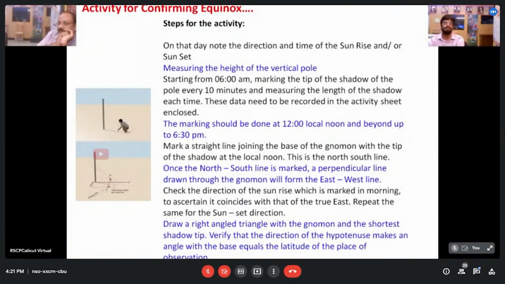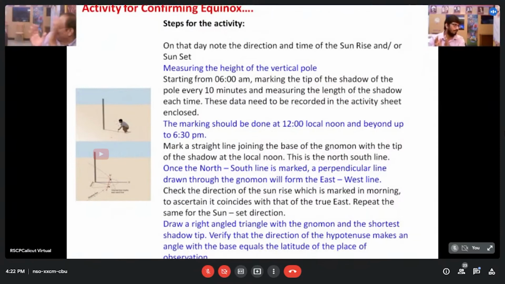Now what are the steps you have to do? You get up very early in the morning, maybe before sunrise. If you can see the horizon very clearly from the top of your building, or from the ground, without any trees, if you get such a location, that is fantastic. And if you can see the sun rising, and you have the vertical pole somewhere, take a chalk and put a line along the direction where the sun is coming up.